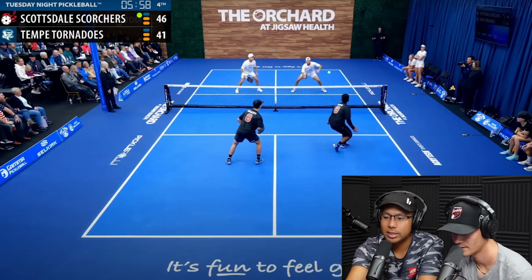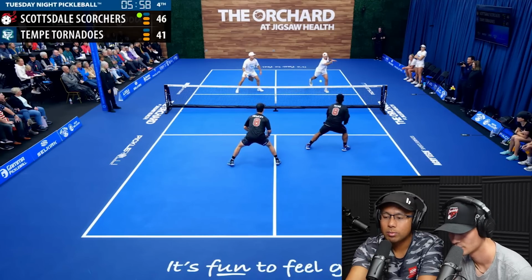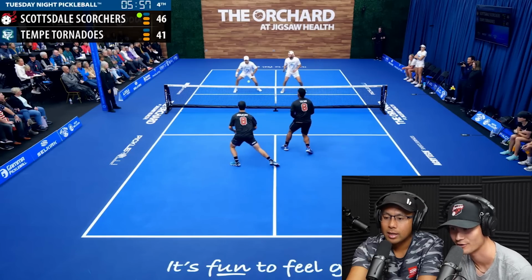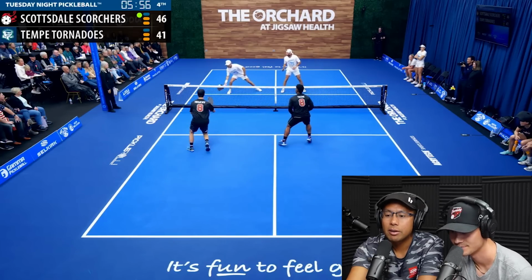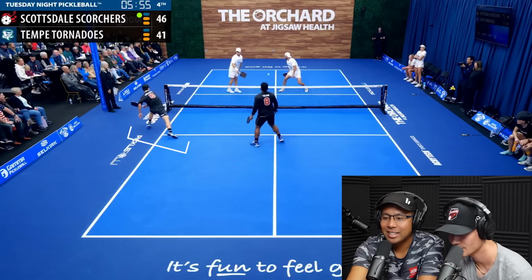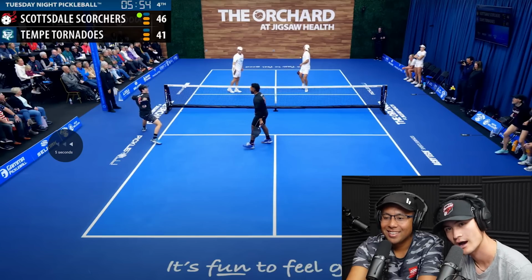After that second reset, here's one. Okay, it's a little bit high. Here's more. He's able to go cross court with it, which is actually super hard. As soon as you get that in, now you can close in. And wow, look at that there. And Caden, athleticism, man. I didn't even touch that kitchen line.